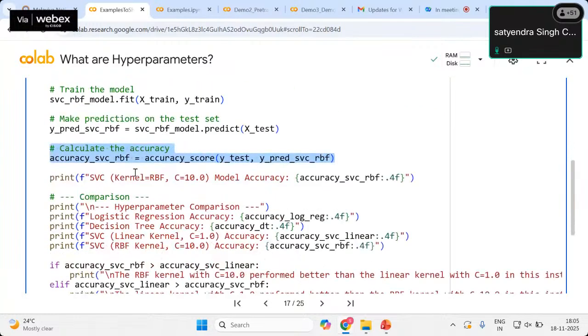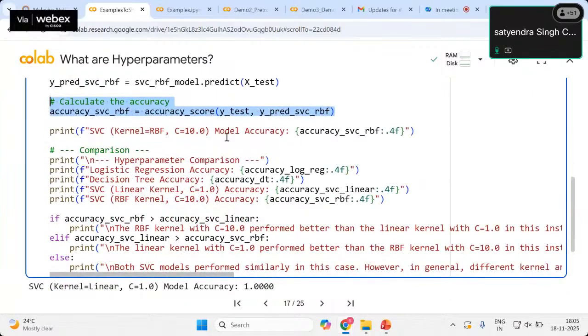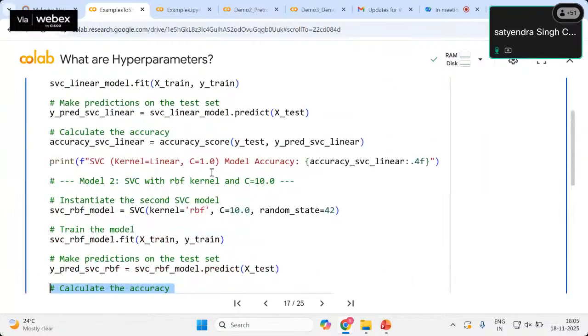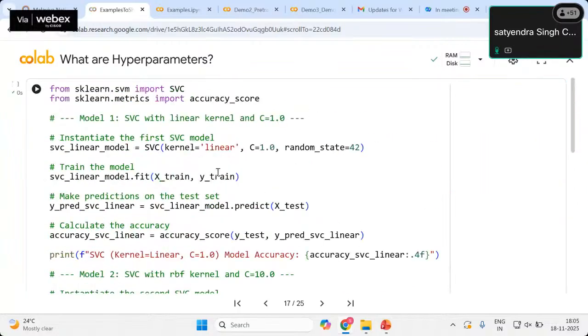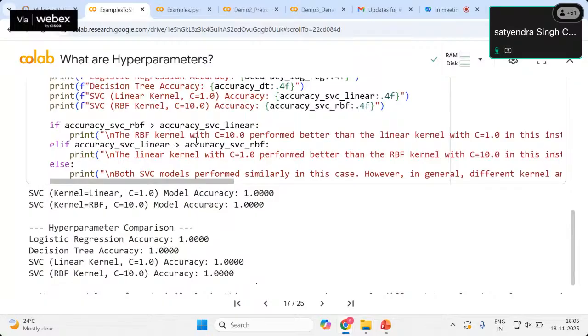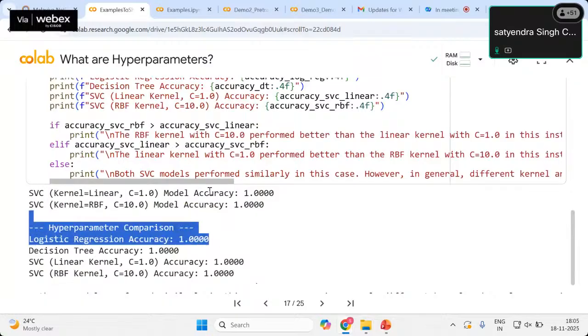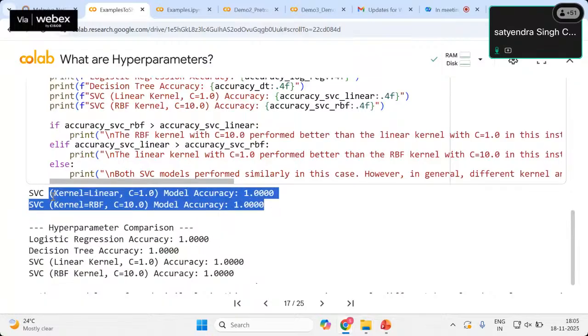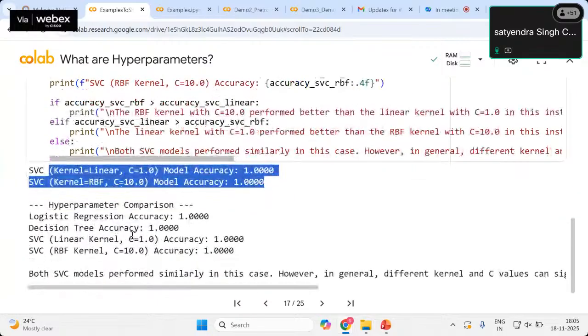So we come up with two models, and then you can run and test them, and we are printing. Currently both models have an accuracy of 1 because the data set was small, but for other data you can compare various models based on different hyperparameters.